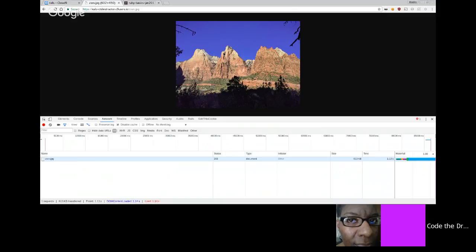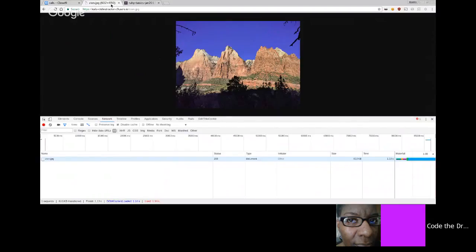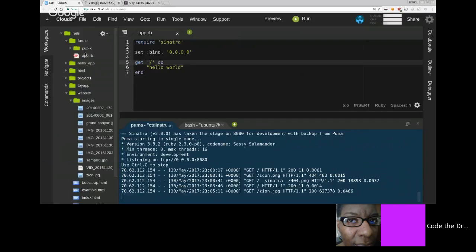Okay. So we can put different files in that public folder, and then with the browser, we can view those files. Right? So it's very similar to what we did in the past with Apache, where it was just serving files. Now we just have them in public. Okay. Questions?